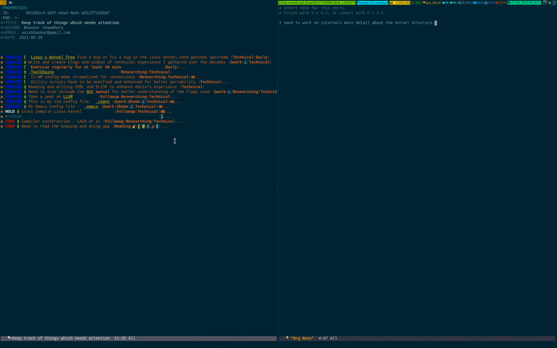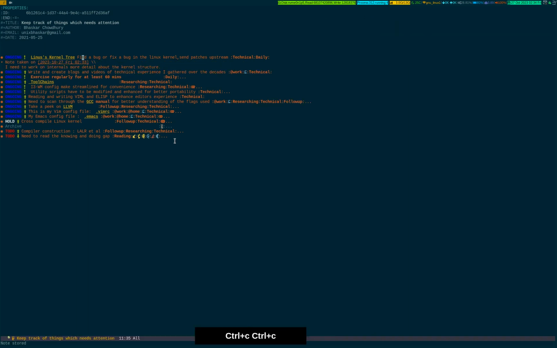Now I have written a note, and if I press Control-C, Control-C, do you see the difference? It put a note right beneath where my cursor was. You can see my cursor is still there on the heading. You see the white cursor, right? I'm moving it now, just below that.